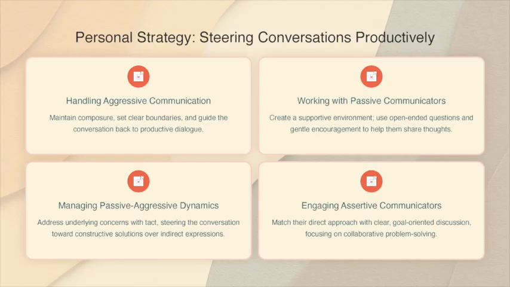So when we're thinking about these different communicators, what comes to mind when talking to an aggressive communicator? One way to steer is to maintain your own composure. Like Brian said, it takes two people to argue. So if one person's trying to argue with you, but you're not arguing back, you're not going to go off track with them. You're going to be able to bring them back into their prefrontal cortex.